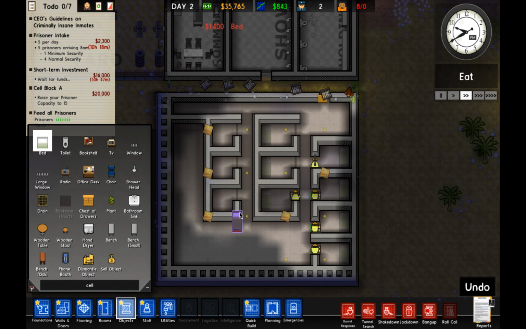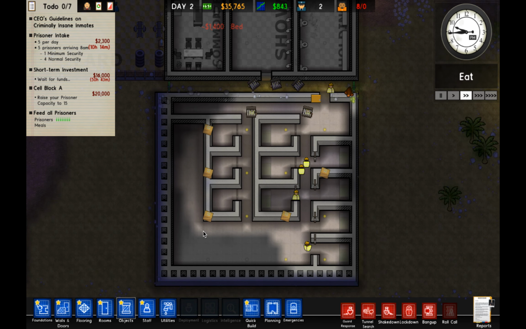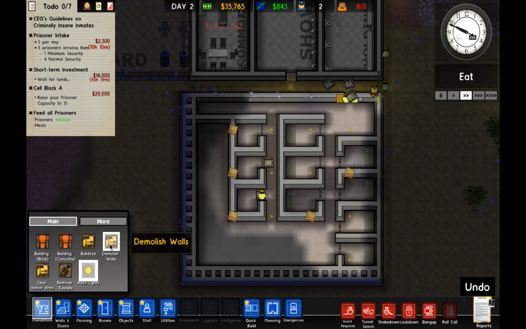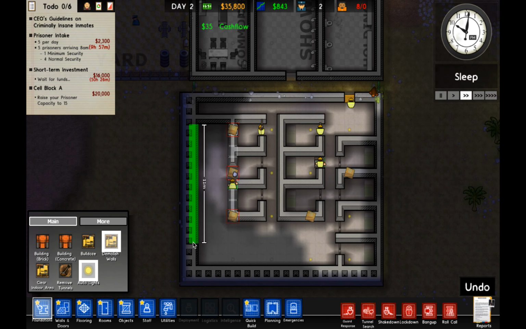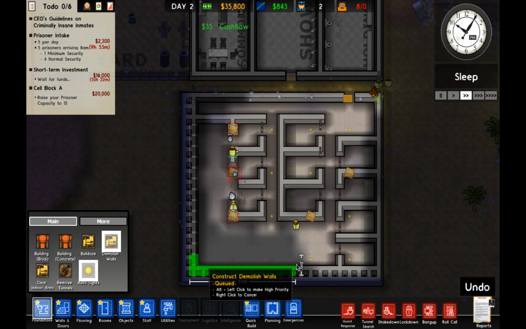How did these get so small? 2x2s are not allowed. What the fuck? So, demolish those walls, demolish these.